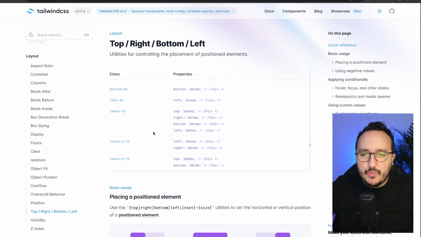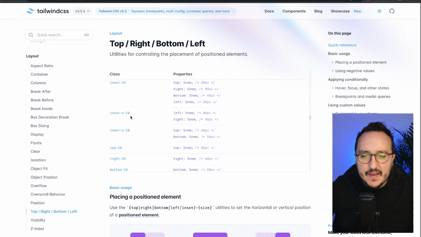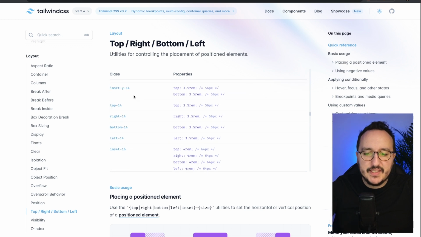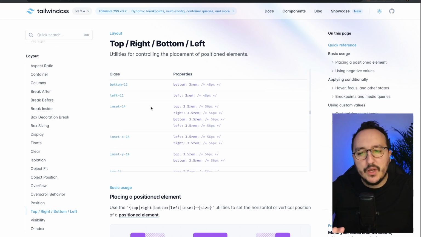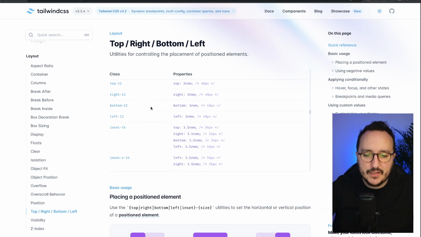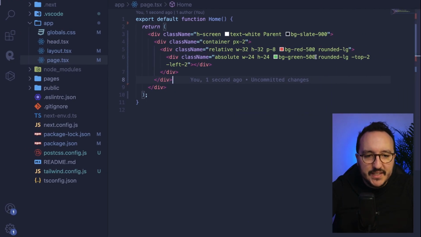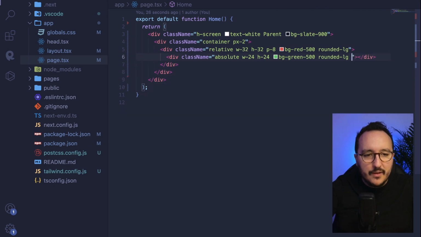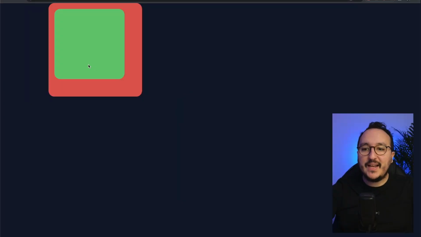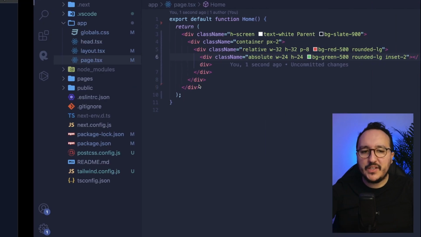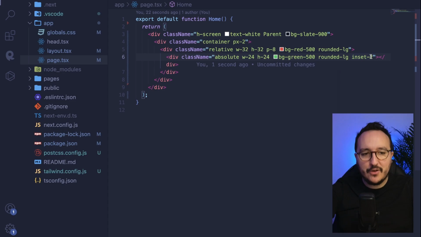So with the properties top, right, bottom, left, there are plenty of things that you can do. So let's say that we can use this inset property. So we saw top, bottom, left. Okay, it's working, it's really easy to understand. Let's try this inset. So I'm going to remove my negative property and type inset 2. When I get back and I update, we see that it's like a padding. It automatically went to a special position because of inset.